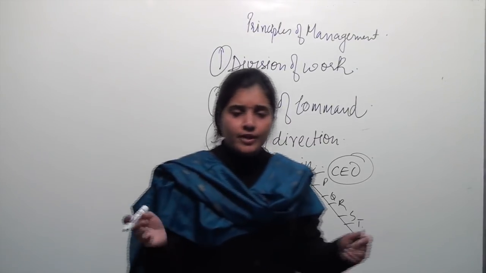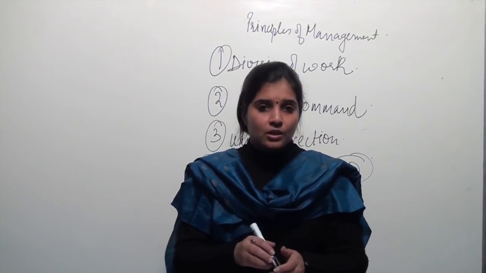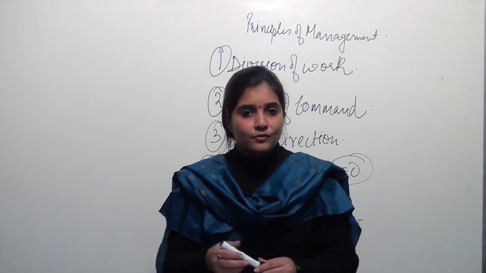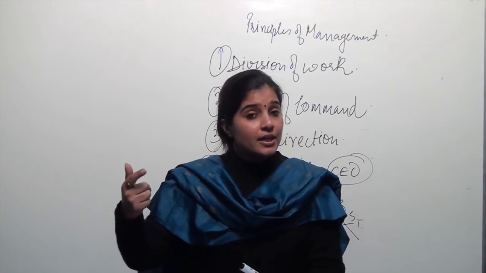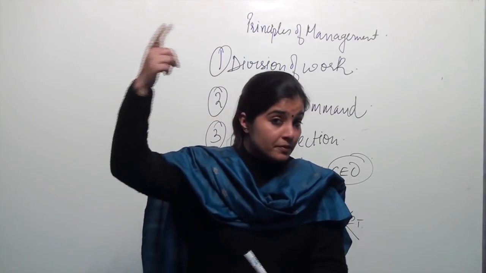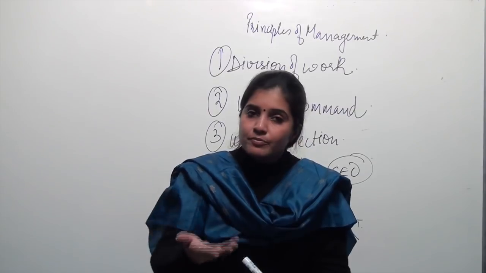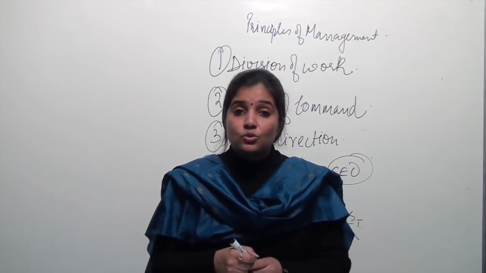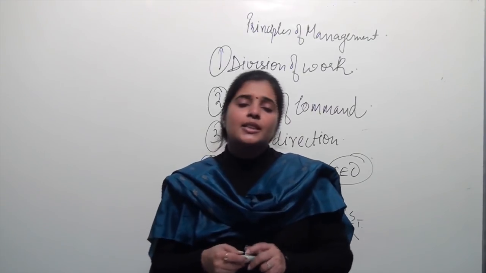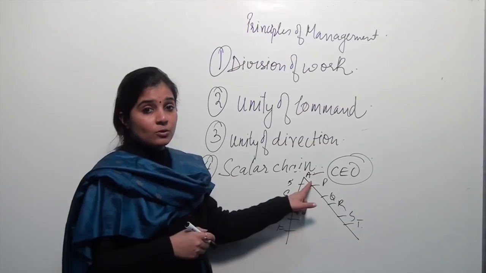The same goes for your school, something you'll be able to relate to. If I, as a teacher, have to talk to the principal, I cannot straight away go to the principal. I'll first have to follow the protocol, the hierarchy. I'll have to go to the HM, HM will go to the vice principal, and the vice principal will then go to the principal. However, if the vice principal and the HM are not there in the school and this has to be urgently reported to the higher authority, in that case, yes, I may straight away reach the CEO.